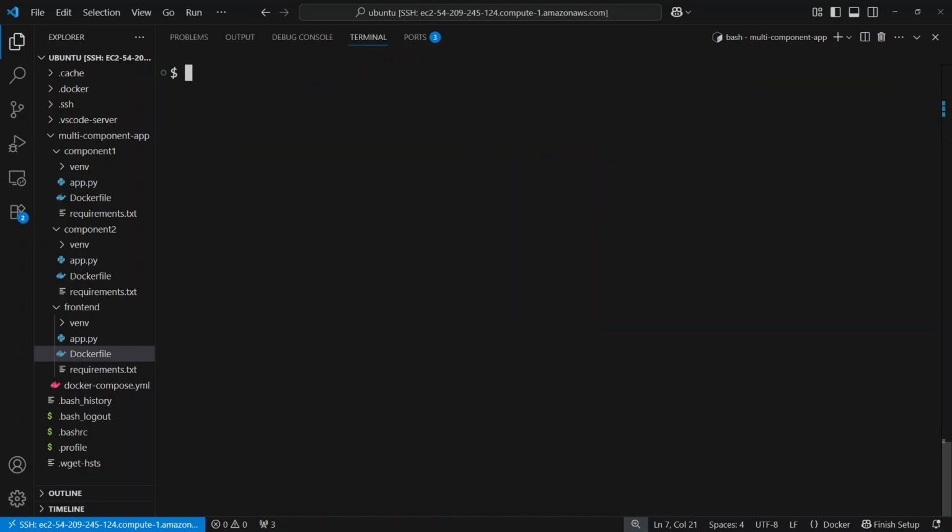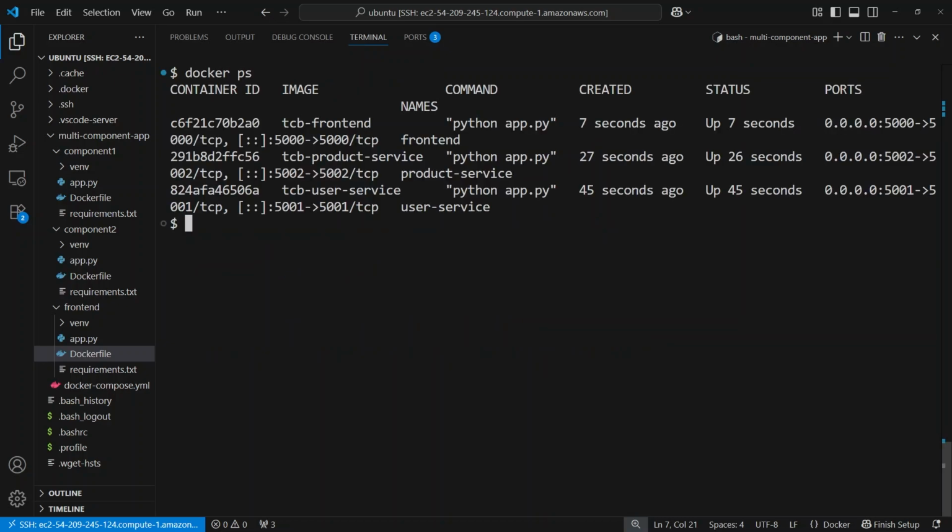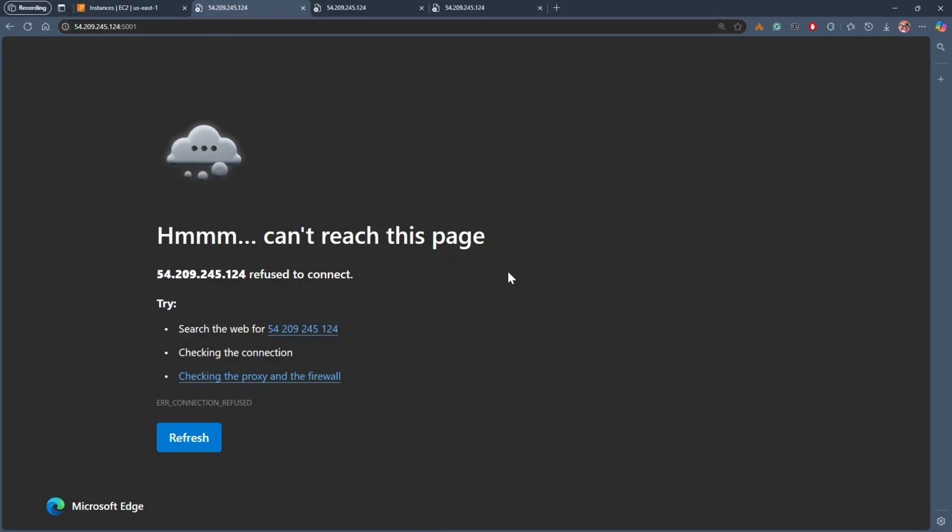Now, by running the docker ps command, you can see all these running containers and check the status of each one. Here we have the names of the images, which were the images we created with the Docker file process running the docker build command. And here we have the names of the containers we ran for each microservice. That done, all that remains now is to test whether our application is actually running as expected.